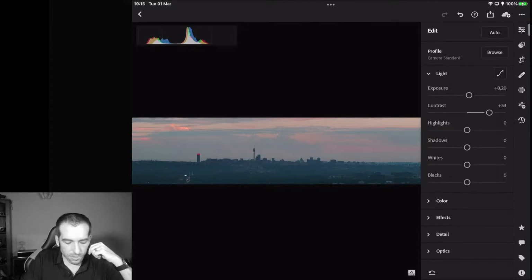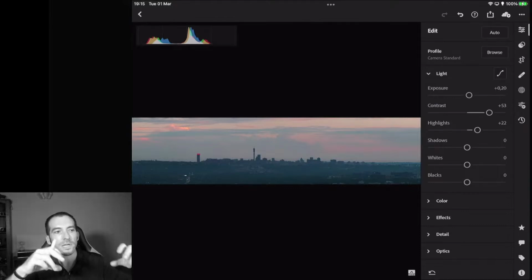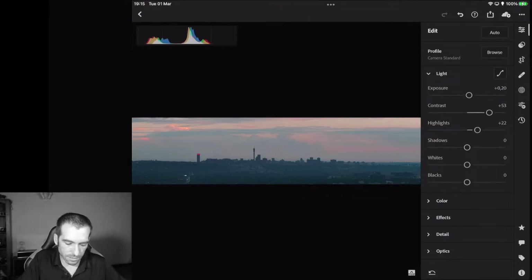Okay, then I'm going to my highlights. And this is another little tip, just slide things around a tiny bit and see what they do. I'm thinking a tiny bit more highlight actually helps to separate the skyline from what's happening above it. And then to do the exact same thing, I'm trying to drop or darken the areas, the skyline and below, obviously, so the foreground sort of areas.